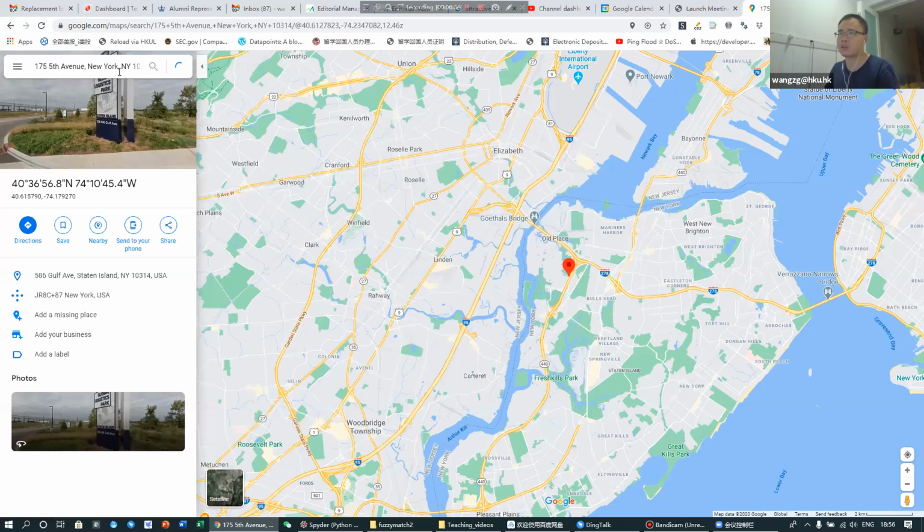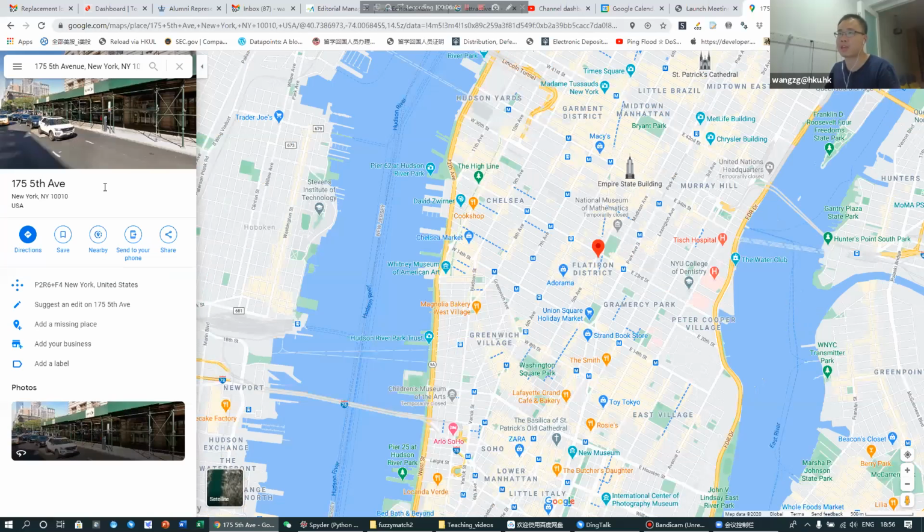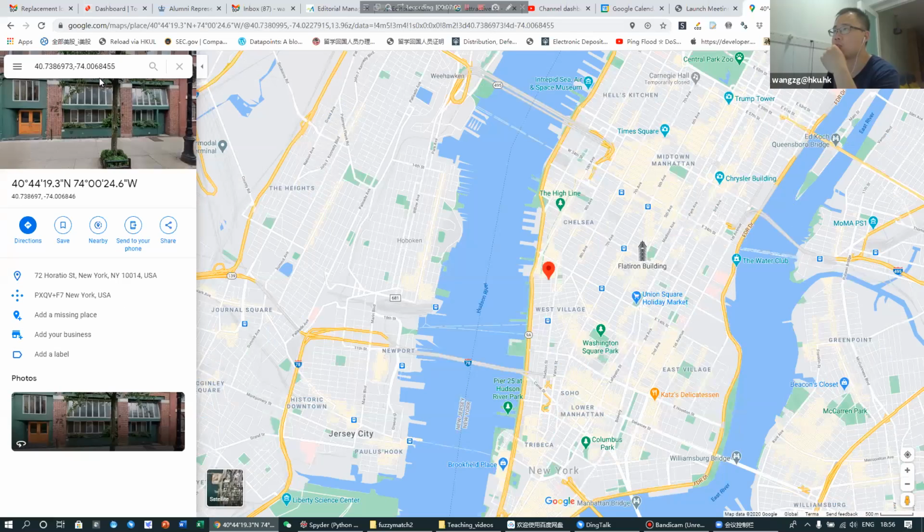But if you enter the coordinates, it gives you something else. Probably it's because the coordinates number should be very accurate. Otherwise it will have some inaccuracy, I think.